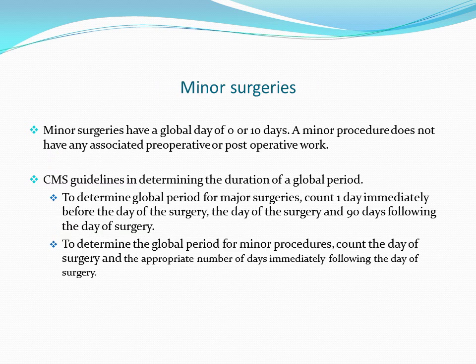Minor surgery. Minor surgeries have a global period of 0 or 10 days. A minor surgery does not have any associated preoperative or postoperative work. CMS guidelines determine the duration of a global period. To determine the global period for major surgeries, count 1 day immediately before the day of the surgery, and 90 days following the day of the surgery. To determine the global period for minor procedures, count the day of the surgery and the appropriate number of days immediately following the day of the surgery.